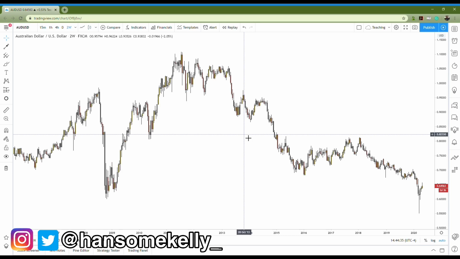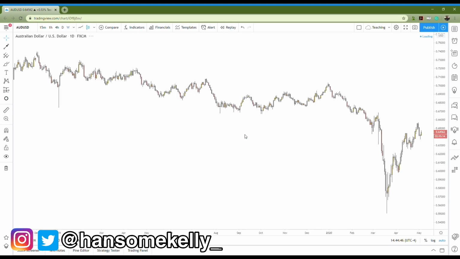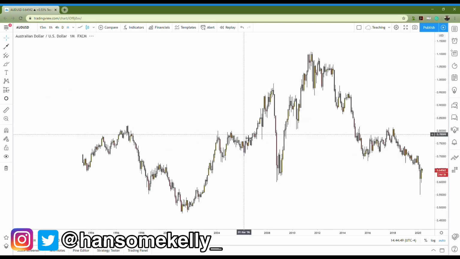So again, if you click just the number, that's going to show you the minute time frames. If you click the number as well as a letter, it's going to go to a higher time frame. Again, 1D is for the daily, 1W is for the weekly, 1M is for the monthly time frame.